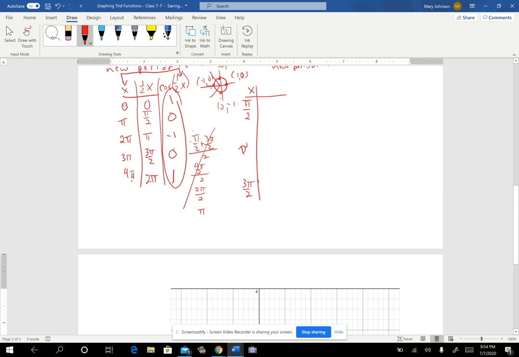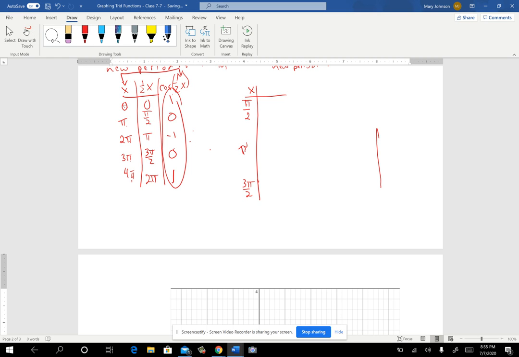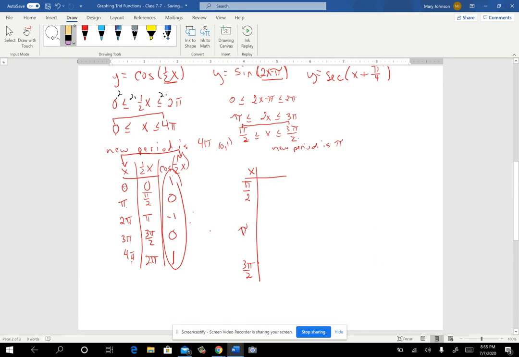So see, I can tell that if I could split this, let me make it bigger. Let me erase this part. And so sometimes just looking at that unit circle very carefully, where I want it. All right, so think about it on the unit circle. Your starting point is at pi over 2, your ending point is at 3 pi over 2. Do you see why pi would be this middle spot?